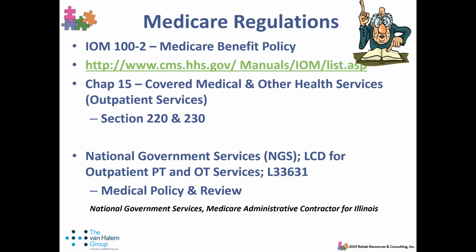National Government Services is the local Medicare administrative contractor for the state of Illinois. Therefore, you can find more guidance on its website. They have published a local coverage determination for outpatient PT and OT services, which all Part B providers of therapy in Illinois should be aware of. So throughout this module, there is additional guidance included from it. I did not include the web link for NGS because it is too long, but if you just Google search NGS for Illinois, you will be able to find it.